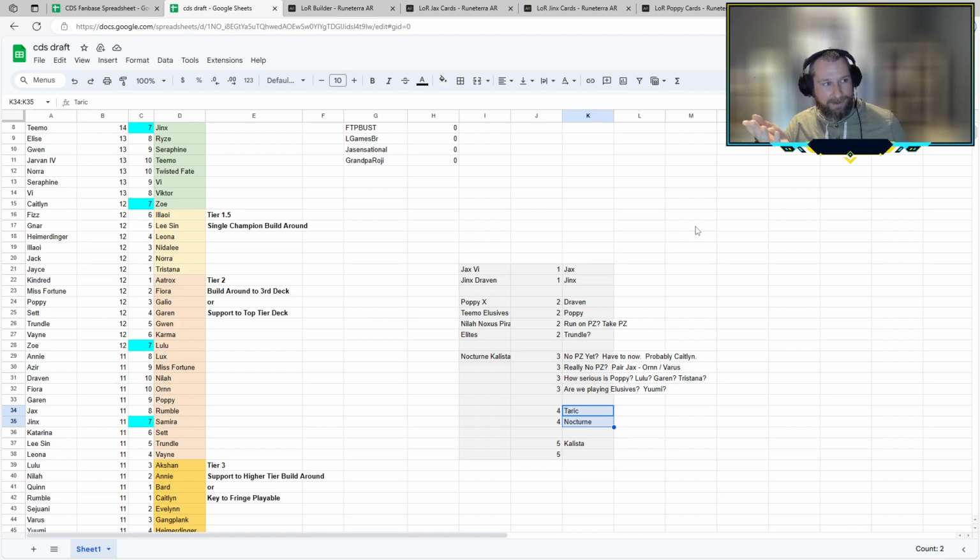And then at round 5, we can just do the cleanup to where we pick up a second Shadow Isles champion so we can play Nocturne along with it. And then if we still need to pick up a Poppy supporter or whatever, that's the end of the draft where our expectations are pretty low. And so that is it.